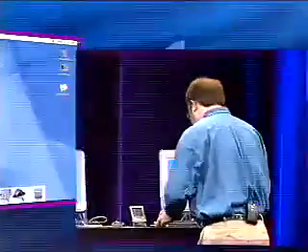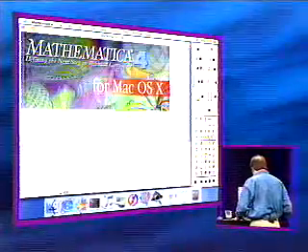Which is why we've always worked over many years to make sure that Mathematica is available for the latest Apple technology, from the Mac Plus to PowerPC and now OS X. And it's thrilling to be able to say that we've been shipping a no compromises, fully native Mathematica for a couple months now on OS X. It's really great. Let me show you some of the things it can do. If it's here. Very good.